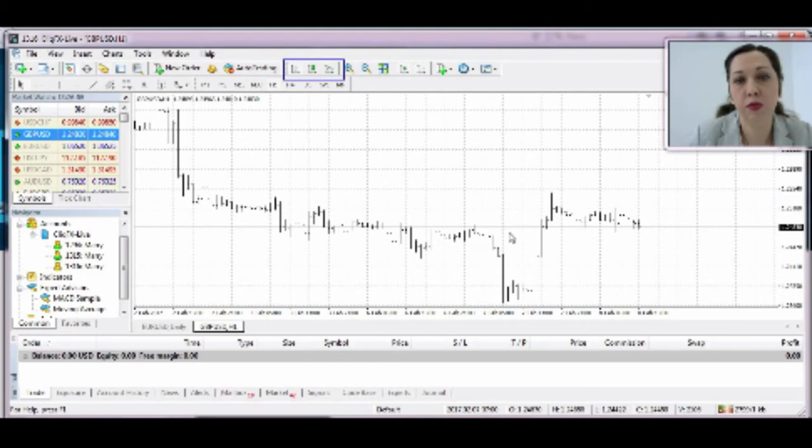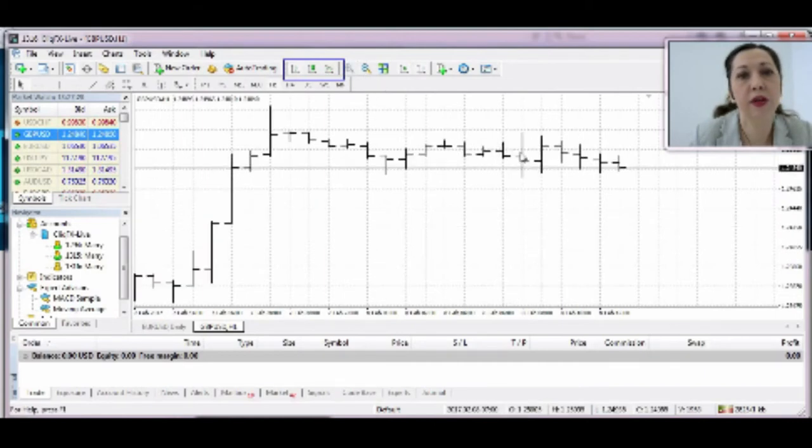All the price movement is displayed with the help of these two lines. The vertical line shows the price. It was jumping up, down, and in some way it opened. The horizontal line on the left shows that at some exact time it opened, and on the right, that it closed. It's a very little line. I can make it bigger for you to see better. So on the left it's opening, on the right it's closing. The vertical line is the price, maximum, minimum, whatever.